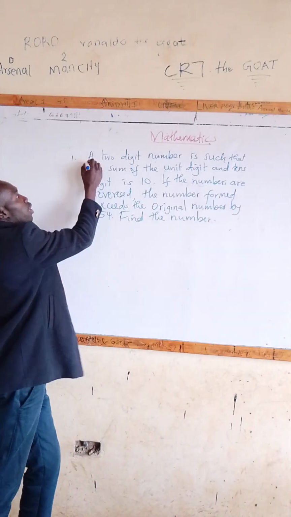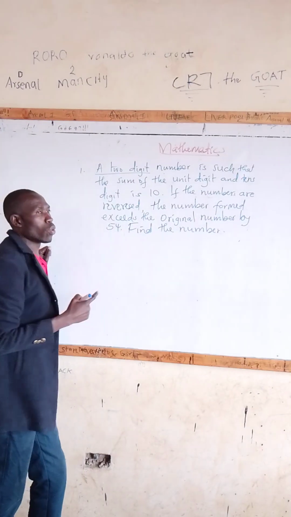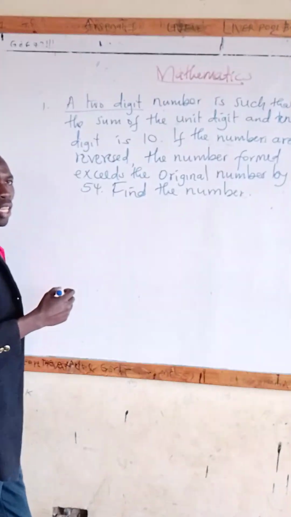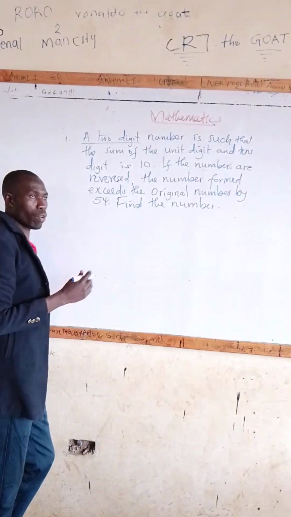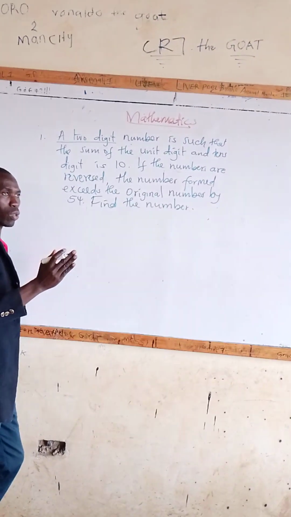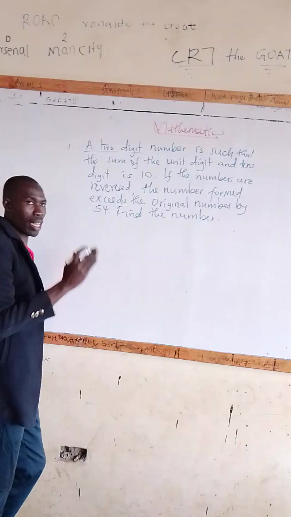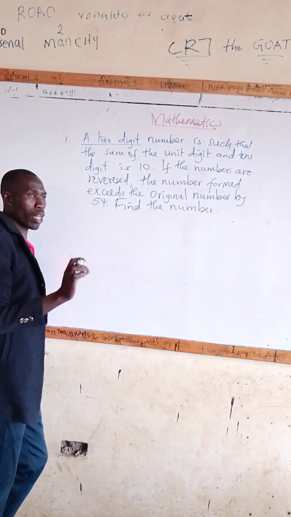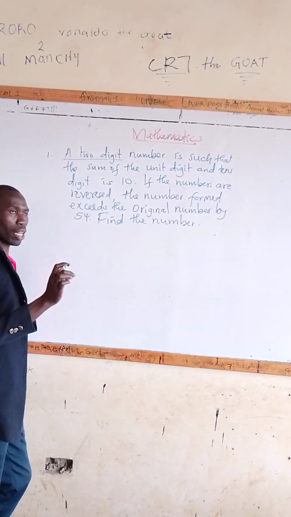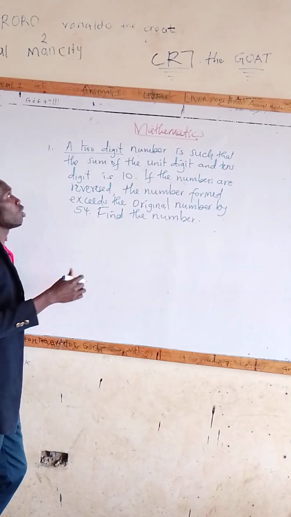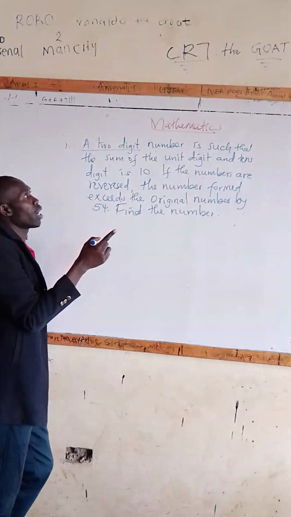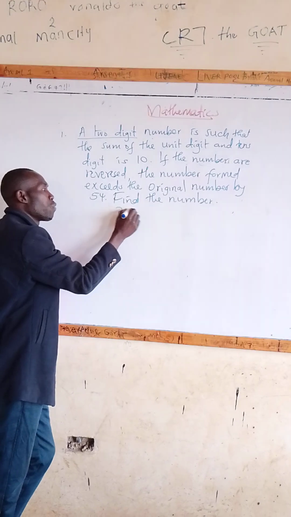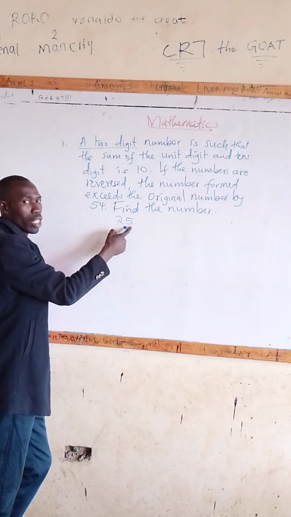The first statement says it is a two-digit number, so it can be a number from 10 and not exceeding 99. From 10, which is 1 and 0, that is two digits, up to 99, which is 9 and 9. If we go to 100, that is a three-digit number. From 1 up to 9, that is a one-digit number. From 10 to 99, it's a two-digit number. For example, maybe the number is 25, so this is a two-digit number.